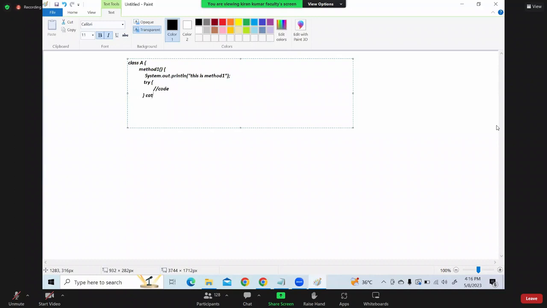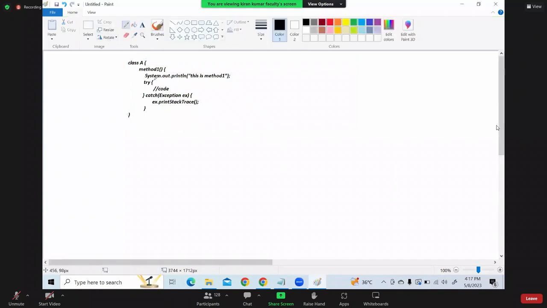Then I'll say catch exception. What is the use of putting the System.out.println? By putting it like this, we'll know the flow. Whenever method one gets executed, this gets printed, so when this gets printed, we know that it got executed.